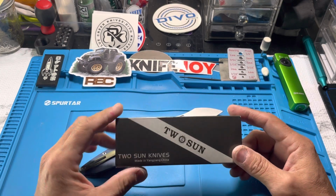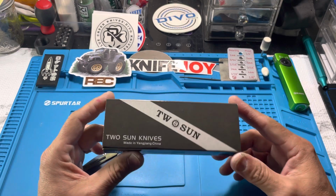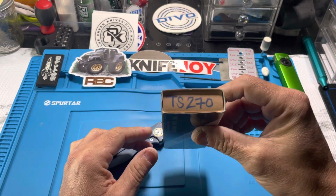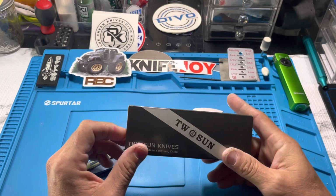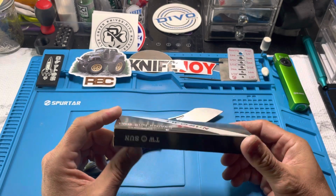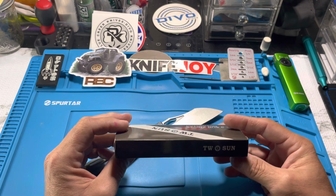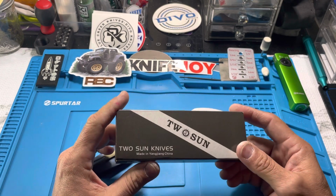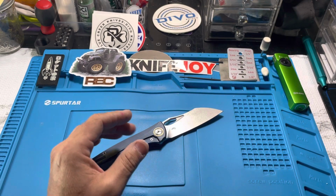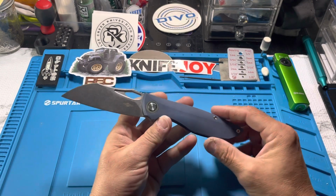All right. The knife we're looking at today is the Twosun 270. As you can see, I had to write it on the box because these fuckers at Twosun refused to put it on the box for us. On top of that, they've got some of the worst packaging in the business. But I digress. Let's get back into this knife.